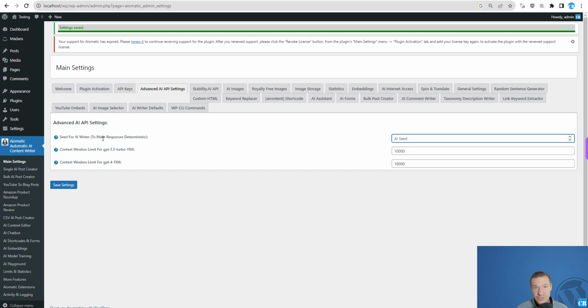If you want this for the chatbot that you are using, you can set a seed here, and this will work also for content creation. If you want the same articles to be created each time, you can set a seed here and the plugin will create the same articles. If you delete, for example, the old post, you can recreate it, or at least a very similar post, with this seed setting. This will work for each content creation method that the plugin uses.